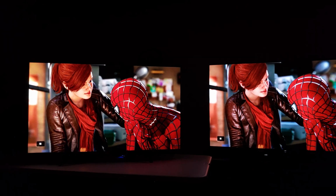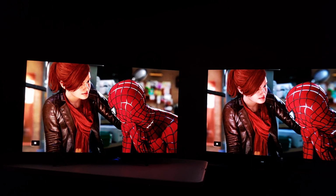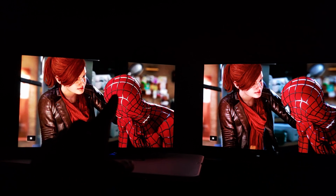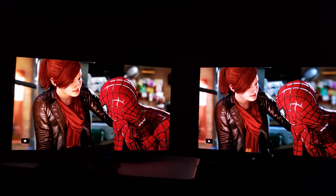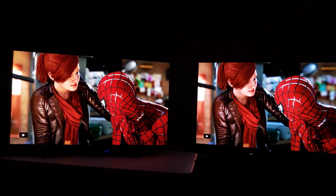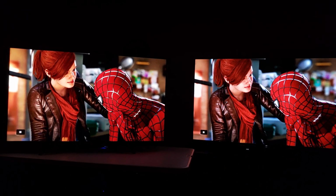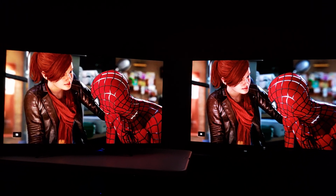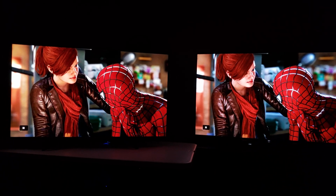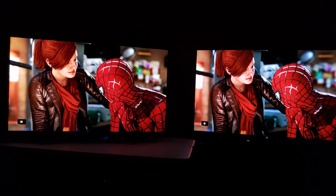This is ridiculous. Okay, so as I'm looking at it, the Hisense, you can see more detail in Mary Jane's scarf, more detail in Spider-Man, like the webbing on his outfit, sharper, black, rich, deeper. It's more washed on the OLED by comparison. It's very strange. But Mary Jane's jacket on OLED looks better. So it's very weird. And of course the shadows in between the scarf look better. Her hair, I mean, not really. Her hair is sharper on the QLED, but then it's darker on the OLED.